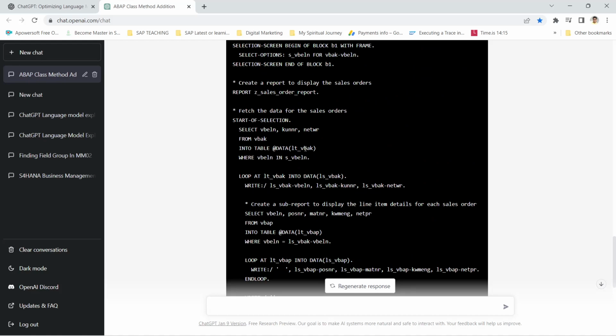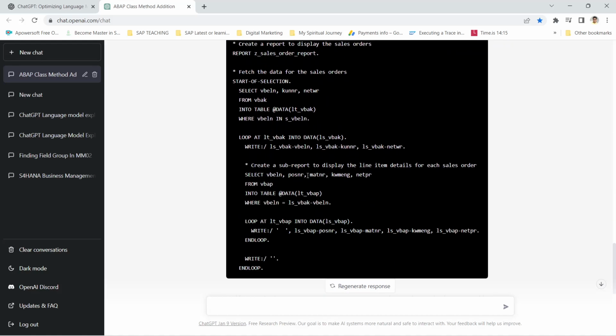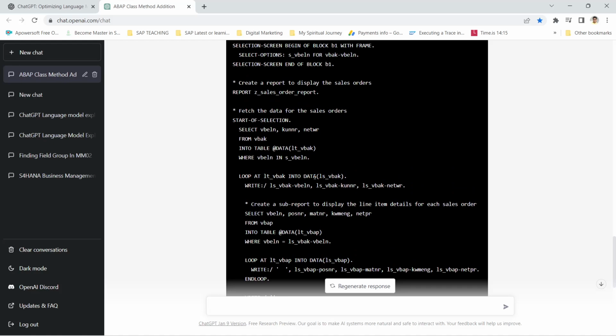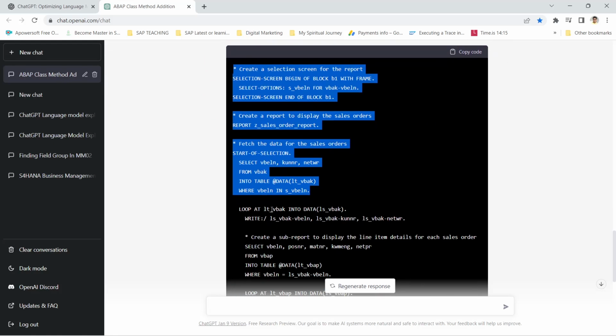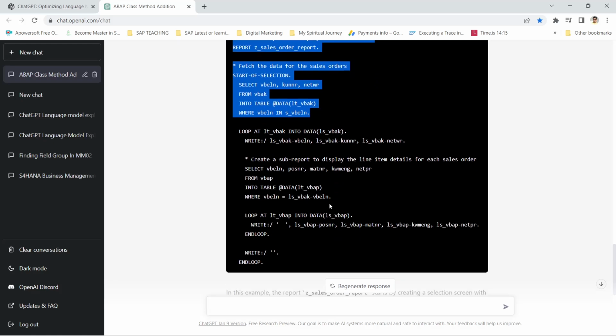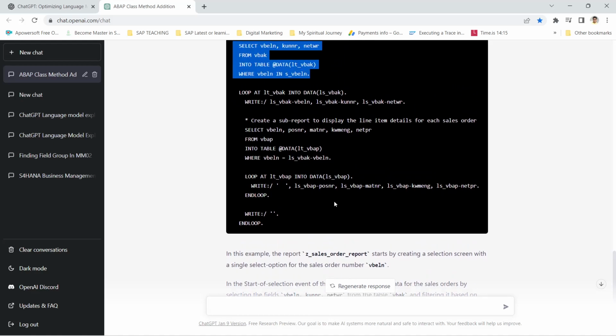It has tried with a label-based approach, but it is not correct. Maybe you can still use the select option here, but afterwards you have to write the code on your own. Fine. So one thing is clear: at this moment, it requires a lot of improvement. We have tried a couple of questions, and a basic question it answers correctly, but whenever you give it a little more complex query, it is not giving the answer correctly.